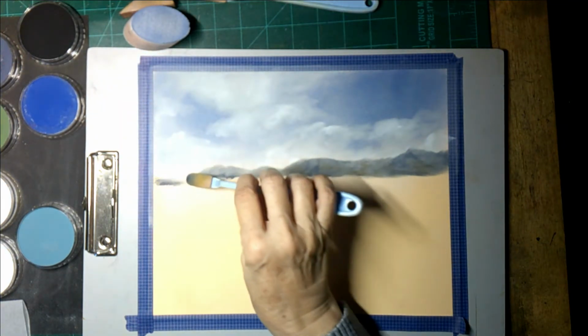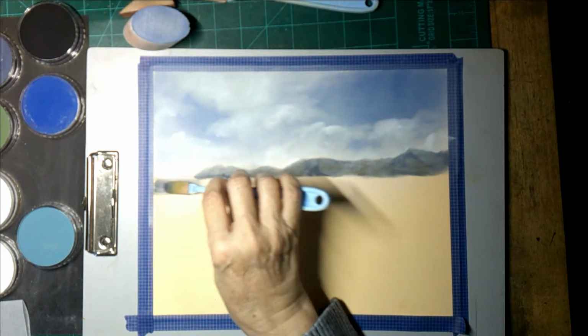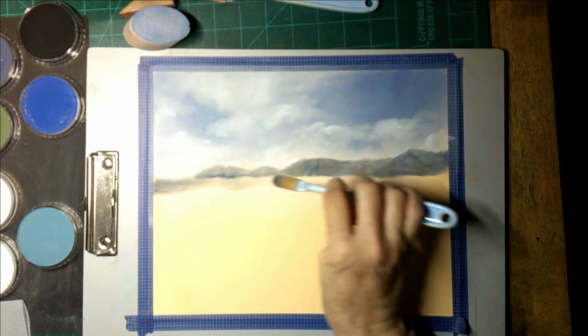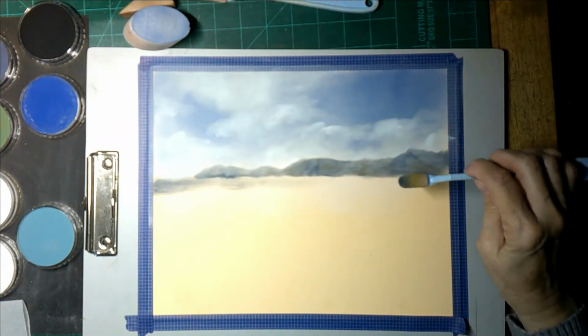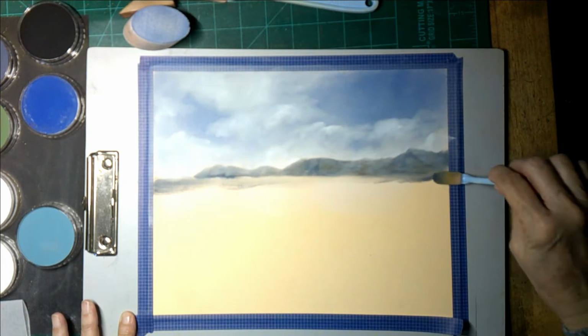Now we're going to start bringing in some of the ocean. Now the Pacific Ocean is blue and the Atlantic Ocean is green. But some parts of the Atlantic Ocean are aqua. It depends upon the sea life and it depends upon what's beneath it. The Atlantic Ocean is blue in some areas.